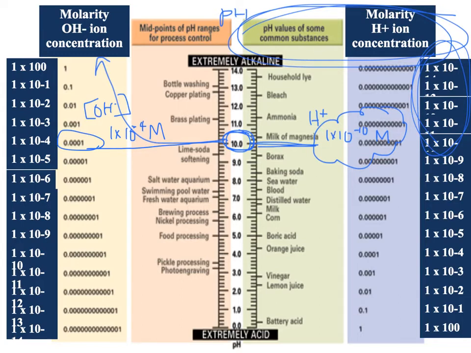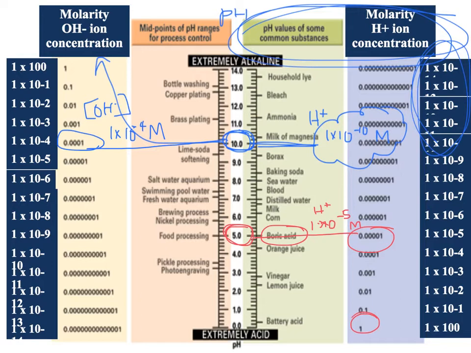Now if we go down towards the bottom of the chart and look at boric acid, it has a pH of 5. What that means is that in solution, there are 1 times 10 to the negative 5 molarity of hydrogen ions floating around. So this isn't a lot, okay? We're talking about very small numbers between 0 and 1, 1 being the highest number down here at the bottom. So something that has a pH of 0 has 1 mole per liter of hydrogen ions. That's a lot of hydrogen ions.